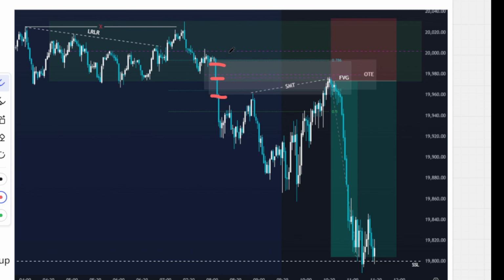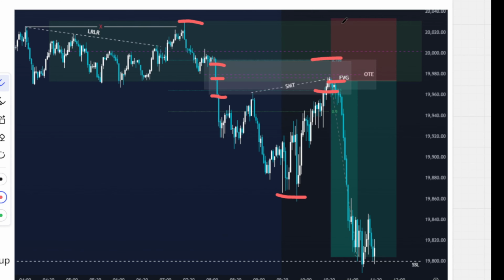And then later, mainly what I use is the OTE. I grab this high and this low, and then you can see the OTE zone from 0.618 to 0.786. So this is the OTE zone, and it also aligns with the confluence fair value gap. My entry is essentially once it taps into here and also aligns with an OTE. My entry is up here. So essentially I enter at the top of it.